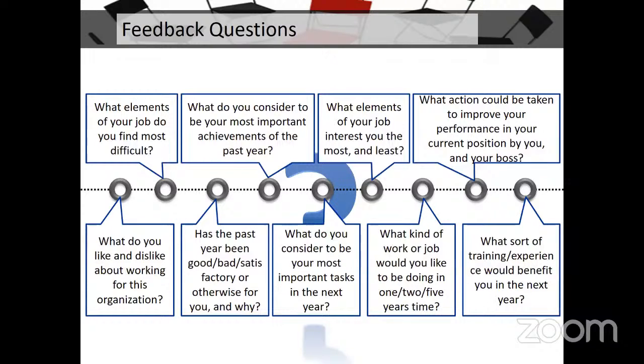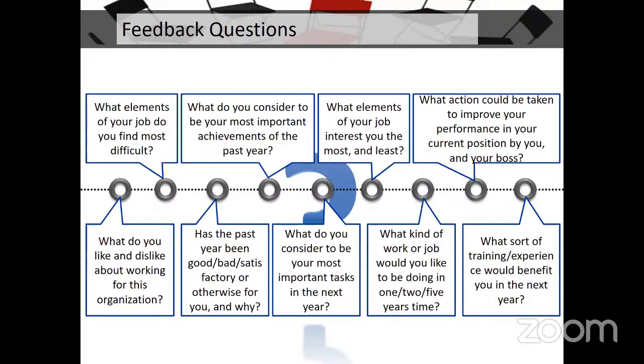What do you like or dislike about working for this organization? Very critical, especially if you're looking at customer satisfaction. And when you talk about customers, you're talking about the internal customer, in this case the employees. So you need to know what it is they like about this organization, and what it is they don't like. Then you're able to implement strategies so that the next time you undertake the same survey, the things they didn't like, they're now saying these are the things they like. So this is where you're able to get feedback.